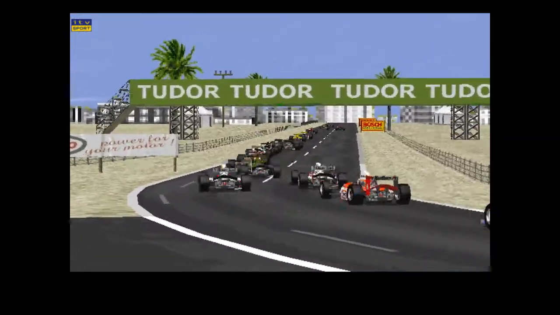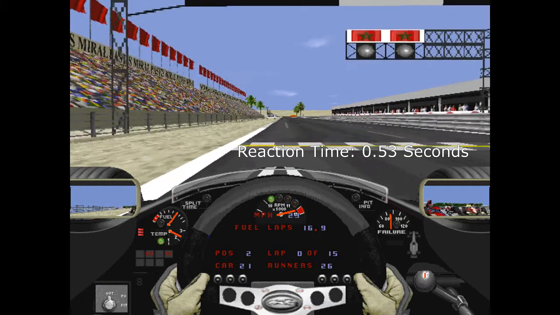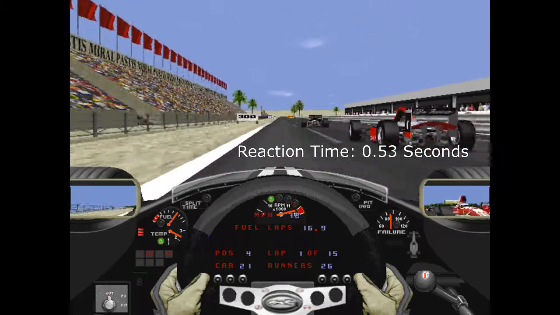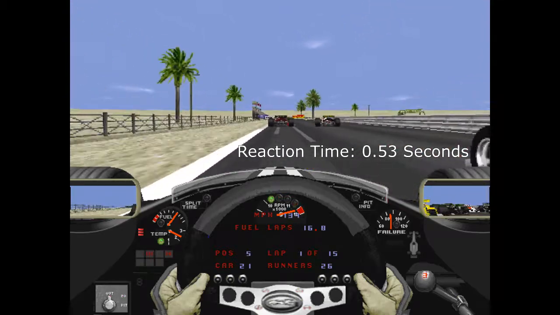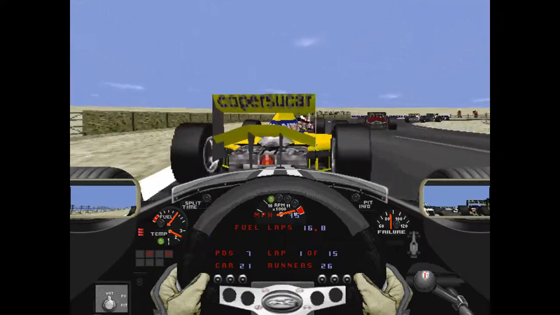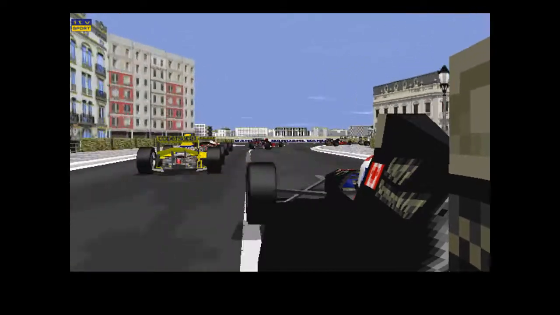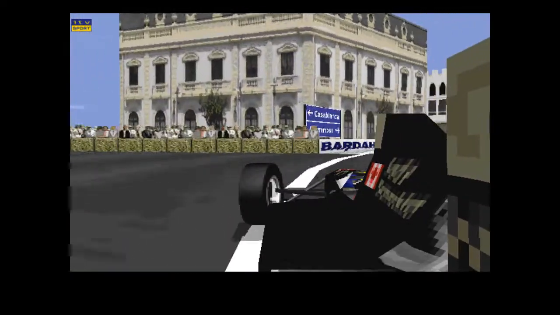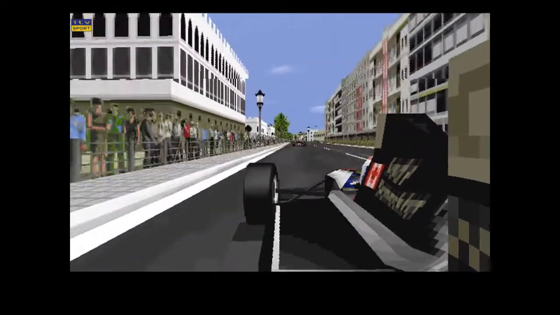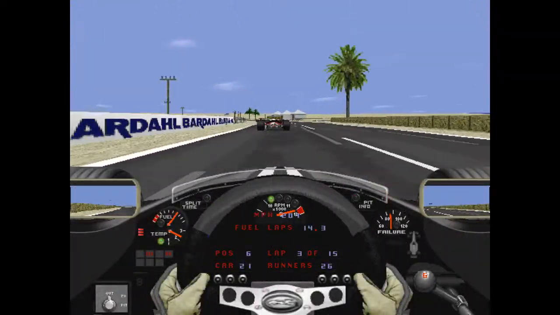Just hold off Peterson and Scheckter there. Let's take a look at the replay again. Now watch there. Reaction time of over half a second between when the light went green and I engaged first gear. Not the best effort ever, but we're going to try and make a go of it just the same. Dive down to turn 2, just argy-bargy. Fittipaldi out of the way. Into turn 2.